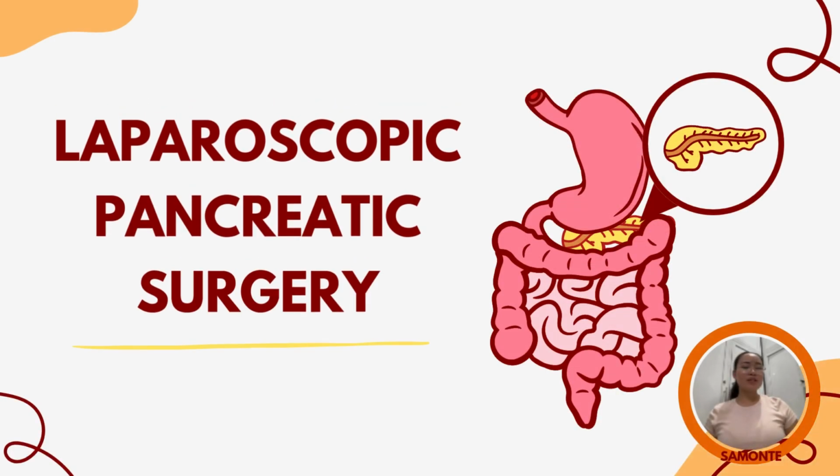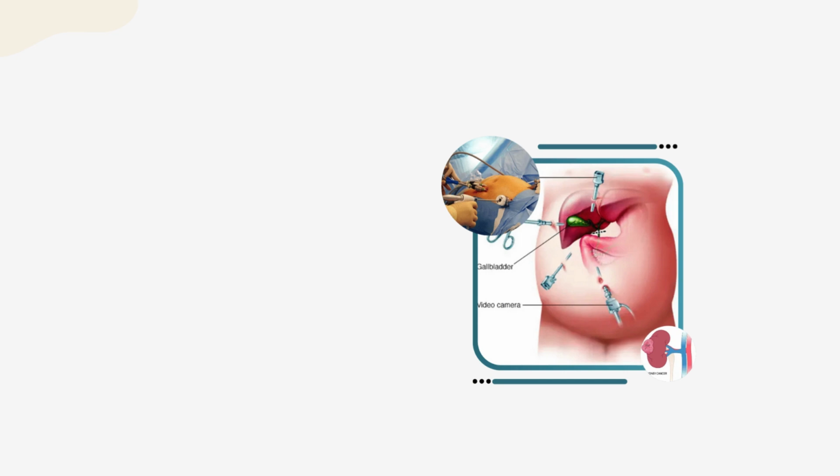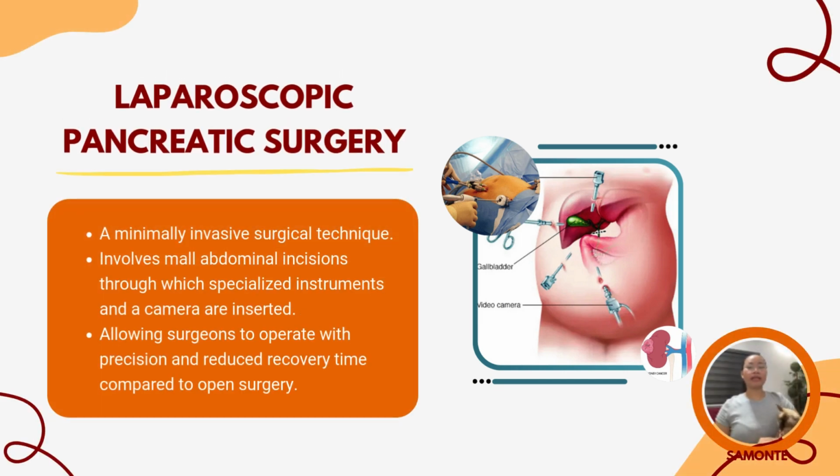Next up, we have laparoscopic pancreatic surgery, which is a less invasive type of surgery for treating pancreatic problems. Instead of making a large cut, doctors make small incisions in the abdomen, and through the small cuts, they insert a camera and special tools to perform the surgery. This technique allows for more precise operations and faster recovery compared to traditional open surgery. It's commonly used to remove tumors, cysts, or damaged pancreatic tissue with minimal disruption.